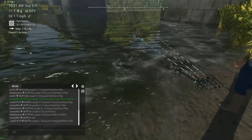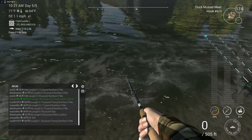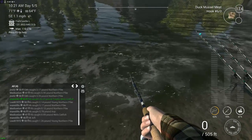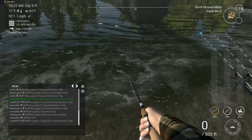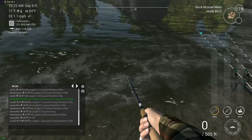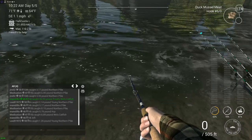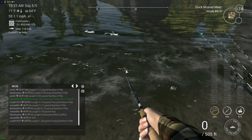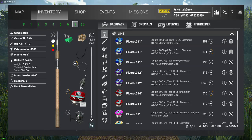3 rods. I'm going to set up my 3 rodder, but I got a mix and match. I got some bottom rods, a feeder rod, a bottom rod, a feeder rod, and another feeder rod. But one of the feeders has a basket and one of them has a sinker. So mix and match. Okay, so basically to show you what's going on, this is a feeder rod, but I have a sinker on it.